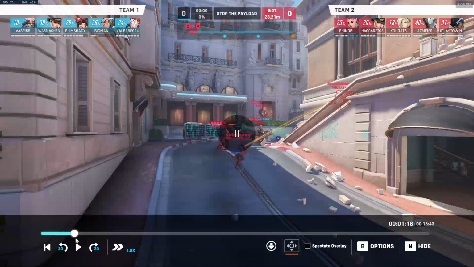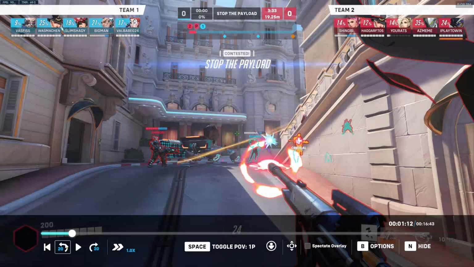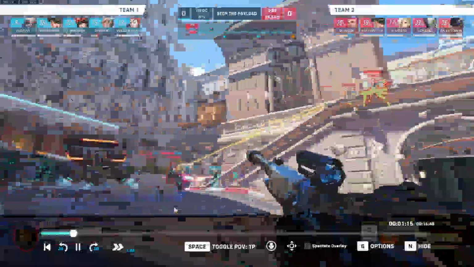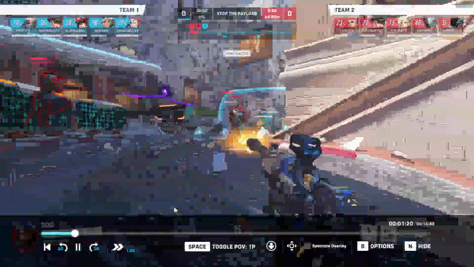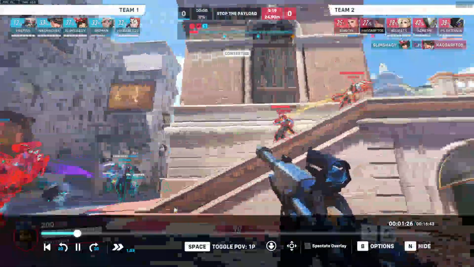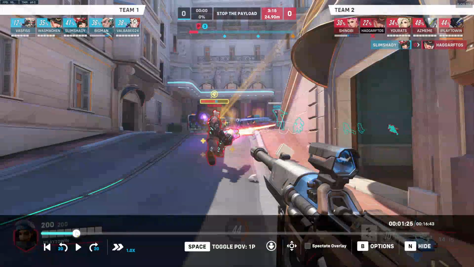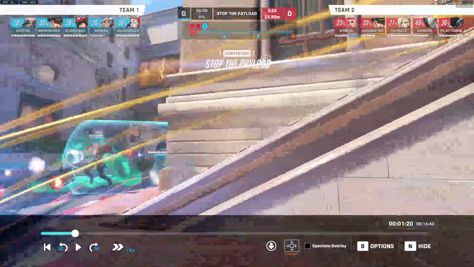So I'm just going to go back and just see. Are you zooming in? Are you aiming down sights? Something. Your Ashe is still quite low there, but it's fine. Geez, the Zarya was more low than the Genji, considering the Genji was being pocketed a bit.